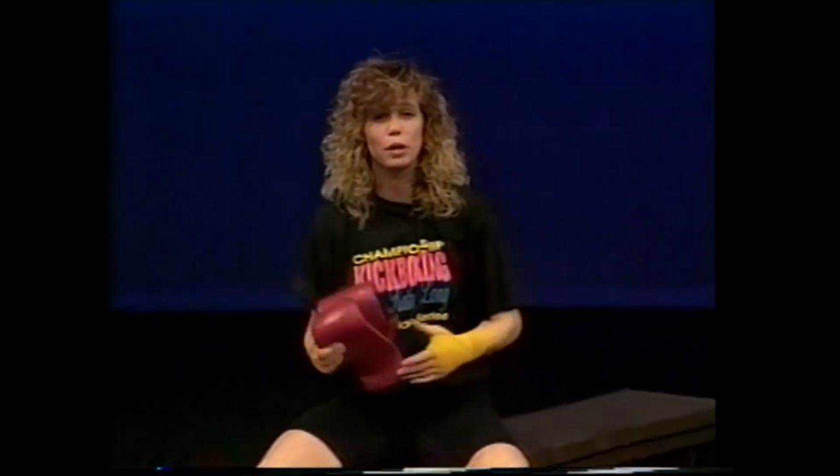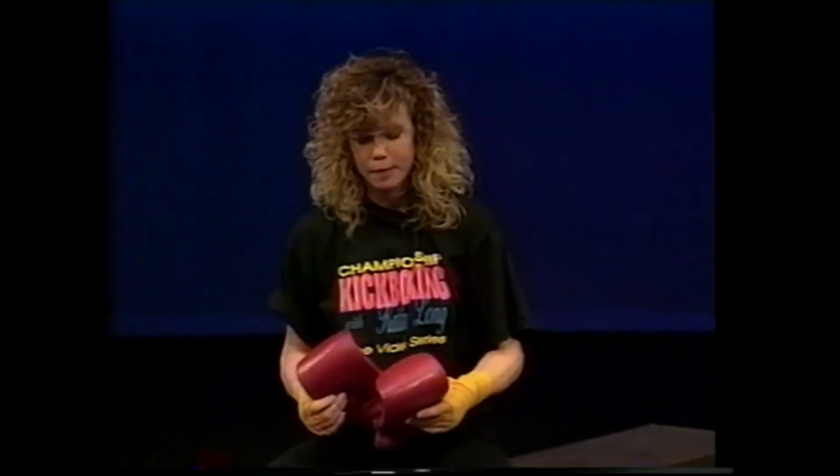Remember to work each of these punches for about 2 or 3 minutes at a time so you get a good workout. When you're done, switch with your partner. It's very important that you work these punches as slowly and as accurately as you possibly can. It's going to take a long time before they're second nature. I know, it took me a long time.